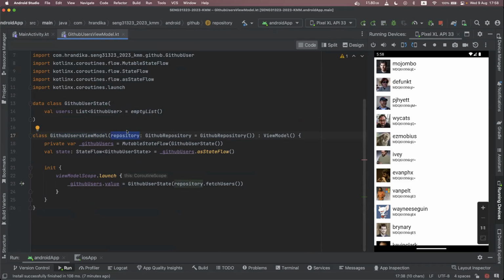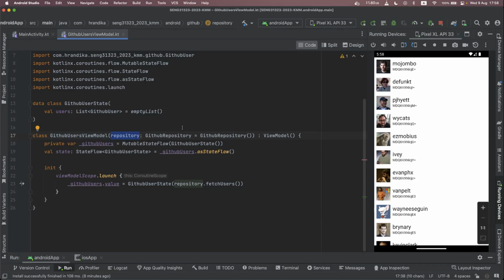Right now, we are not using Hilt. We are currently using the plain old object creation pattern. So we have the repository, and the repository is where the data is coming from.